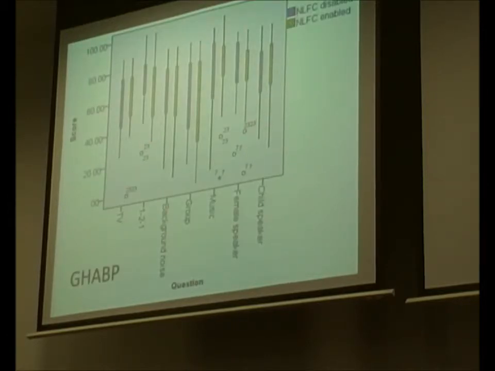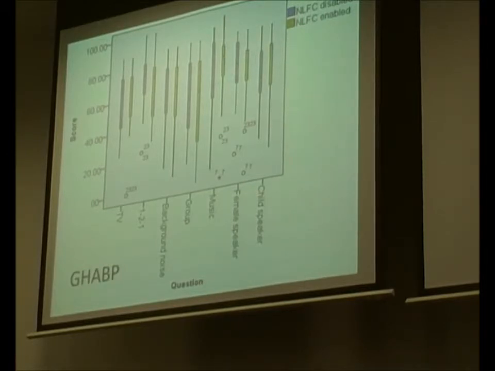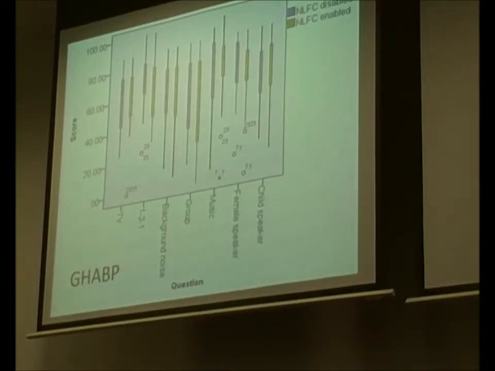For the self-report, I used the Glasgow Hearing Aid Benefit Profile. It was completed twice in the off condition and twice in the on condition, and results were averaged since there was no difference between repeated measures. I looked at each individual question because I wasn't sure which way to expect an effect — for a female or child speaker, frequency compression might be beneficial, whereas for music it might be detrimental. There was no significant difference between conditions in any of the questions, and there wasn't a general trend towards any condition being higher — which is consistent with the broader literature.